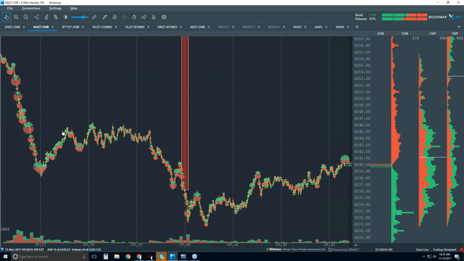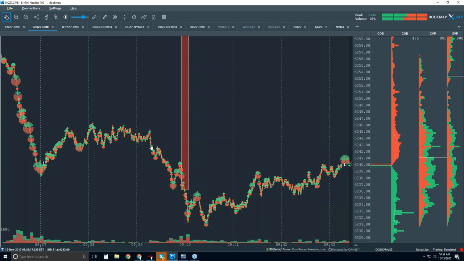Okay, we get a blip up here. Where do we come to? Where we see a large dot here. Okay, we see kind of a little bit of sideways action back here, and then the aggressive seller jumps right back in. We come back to test that area to see if there's more selling. Okay, and there's a lot, and what happens here is there's a little bit more selling, as you can see. Okay, but over in this area here, we see a lack of buying. Okay, this is the kind of detail you can see in Bookmap, right? We can see that basically what happened here was that the buyer is exhausted out. They're not interested in buying.